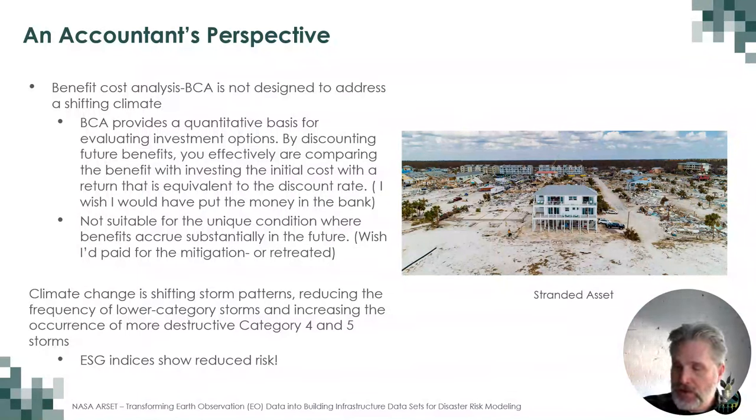And, you know, because you're reducing the quantitative reliance on rare events, you have a situation where, from an ESG perspective, analysts are showing that the risk from hurricanes is actually going down, right? Because they're showing more destructive force in category 5 events, but less destructive category 1, 2, and 3 events. So from an average annualized loss perspective, your risk is going down. Well, what's the problem with that? Categories 1s and 2s are somewhat of a nuisance, but categories 4s and 5s, direct hits on cities, are absolutely devastating, right? It's not a matter of just the impact on property, it's the impact on people's lives. So if you have that accountant's perspective, it's really easy to make skewed decisions.